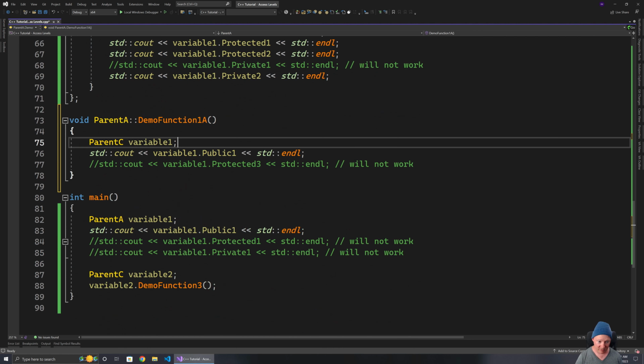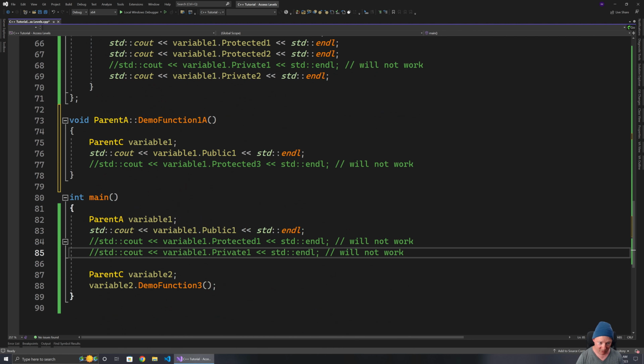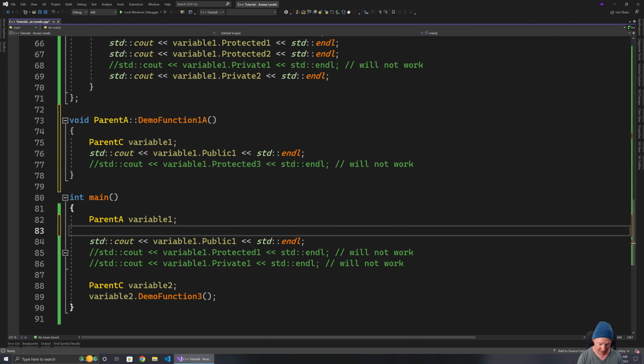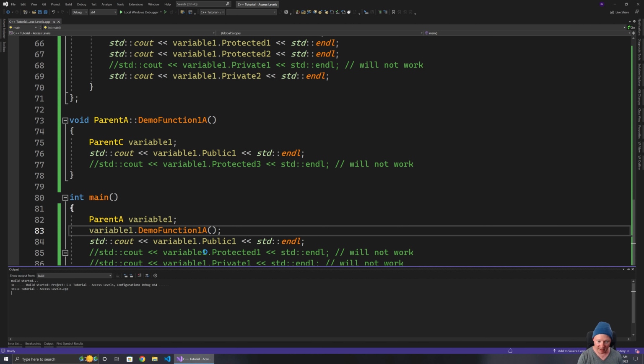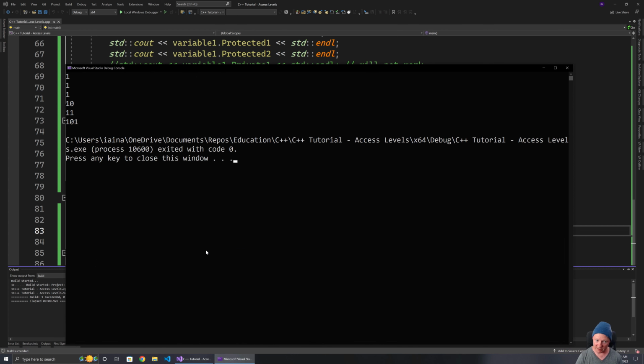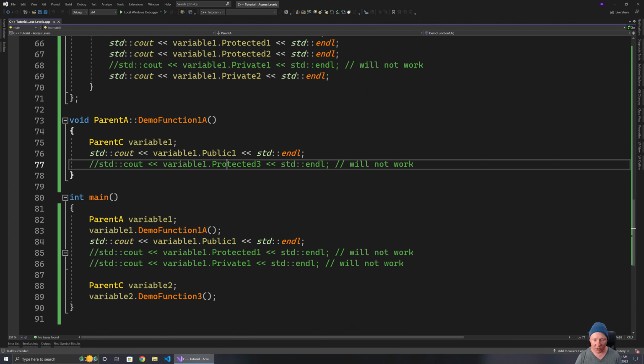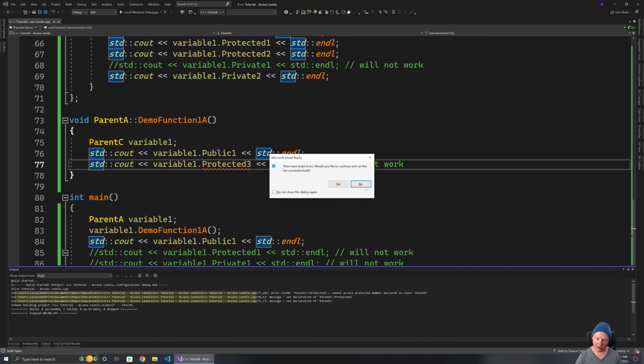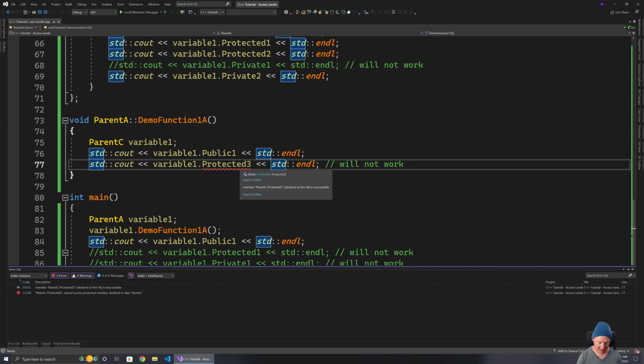So, okay, what I will do, again, just making sure that that function is being run. So let's test that. Does it compile and run? Which it does. So, okay, when it moved down, can we access the protected variable? And double check with trying to run, and we still can't.